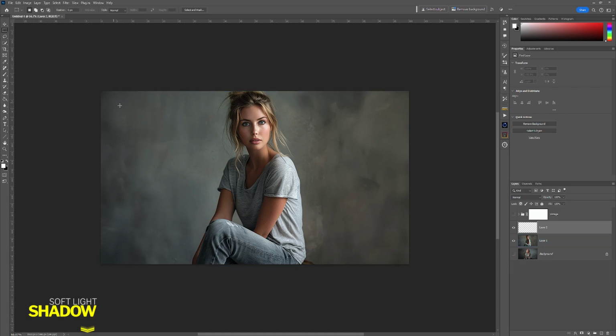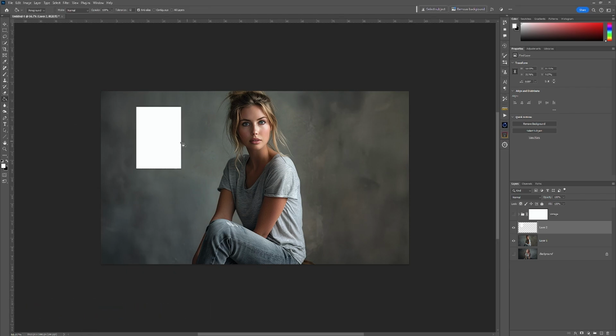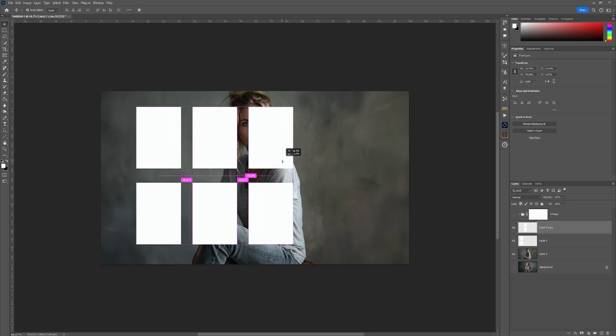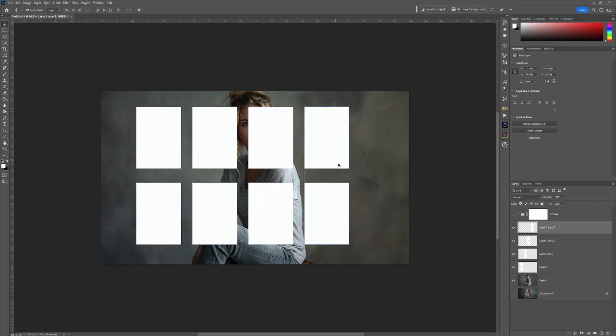For this one, we're going to use the same method, except this time we're going to fill the boxes that we create with white. And then using the move tool and holding down Alt, we're going to drag one down. Now to make this easy, I'm going to combine both of these two layers together by simply pressing Command and E, and then again holding Alt and Shift at the same time, dragging these out until I get the spaces exactly as I want them.